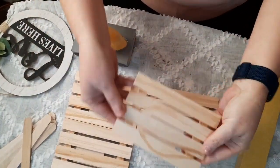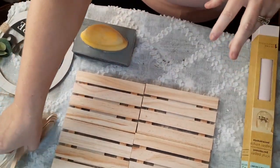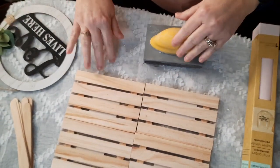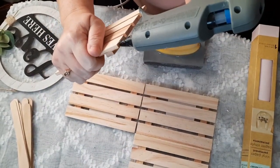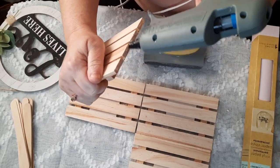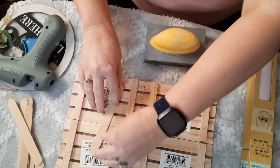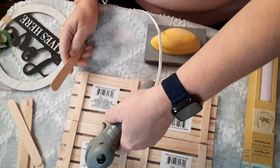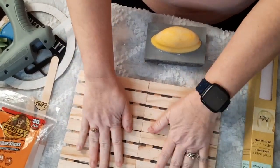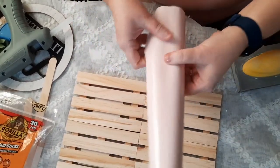Now most, if not all, of these items I got from Dollar Tree. I got these little plaques — four of them — to make a pretty large piece. This is going to serve as our little background piece of wood, and I'm going to use some craft sticks to help hold it together. This little sign I got from Dollar Tree as well. I'm using some vinyl paper — I don't have a Cricut, so I've never worked with it before, but I just wanted to use it as a background instead of painting. You're going to glue all your wood pieces together, take the craft sticks for support on the back — two long ones — then cut one or two for additional supports across the middle. Then we're just going to take the vinyl paper and cut it down to a more manageable size.